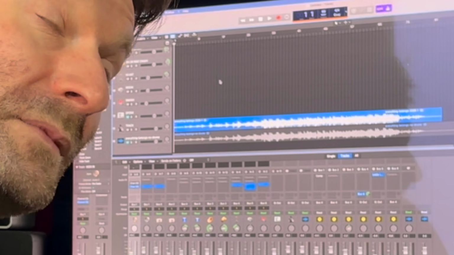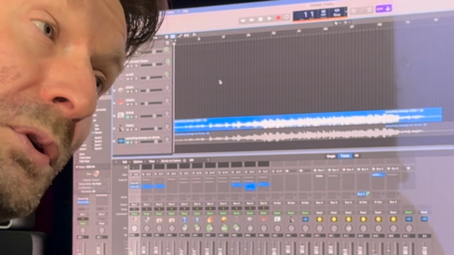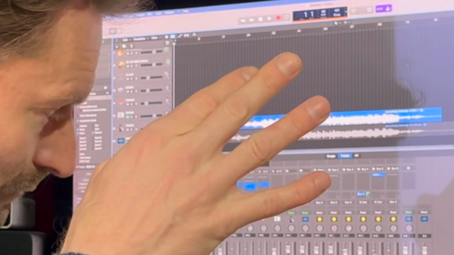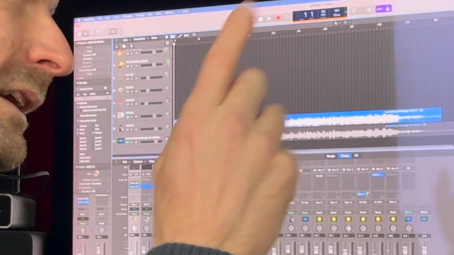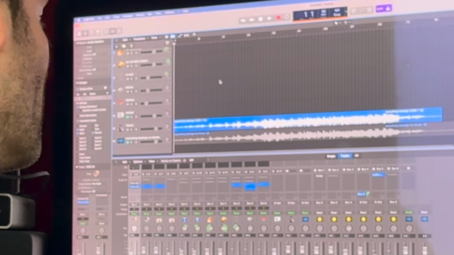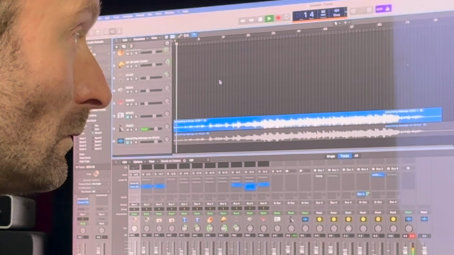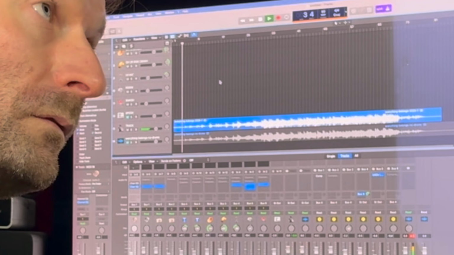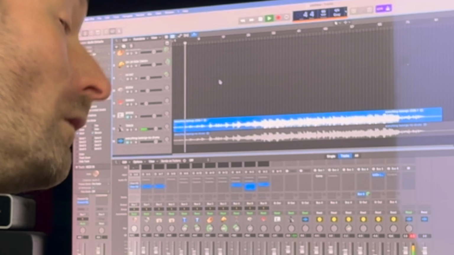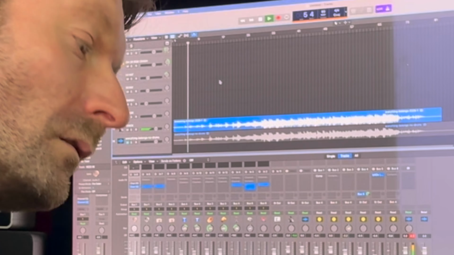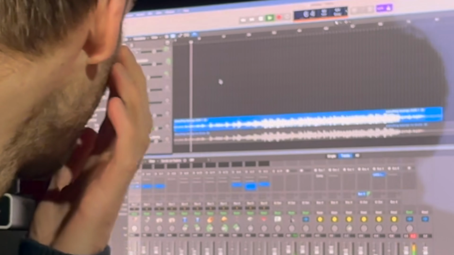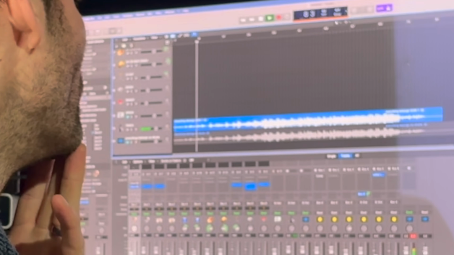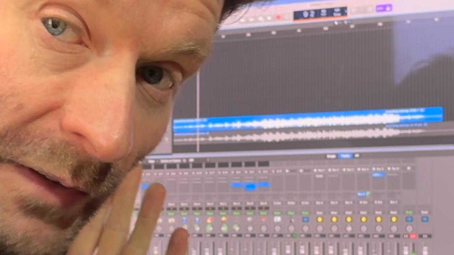Sometimes, if people are exporting through different DAWs, they can be lined up with theirs, but when I put it in here, it's not quite in line, so I have to move it around. So let's have a look. Sounds pretty good so far. So yeah, that sounds in time to me, which is good.